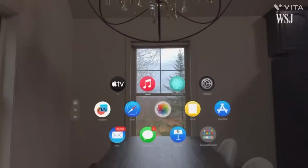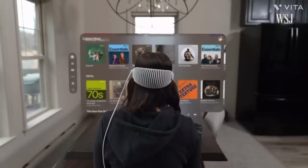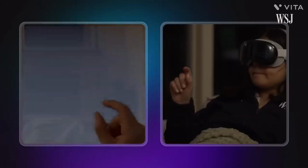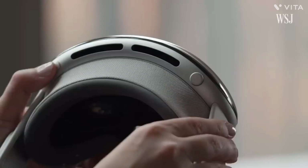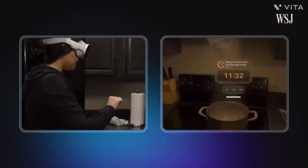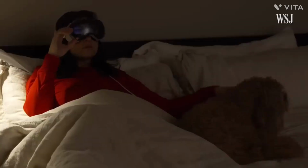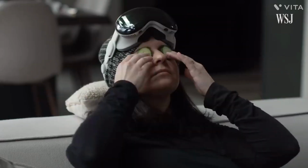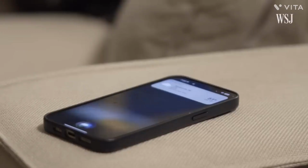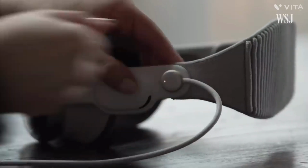Vision Pro. It's the company's biggest bet yet on a future beyond the iPhone. Let's do this. Yes, I got my hands on it and didn't take it off my face for 24 hours. Or at least the better part of 24 hours. Ever since Apple announced this headset, I've wondered, how is it going to fit in our lives? We've already got screens everywhere. What does this $3,500 face computer do better?